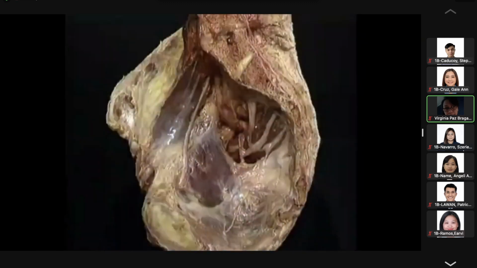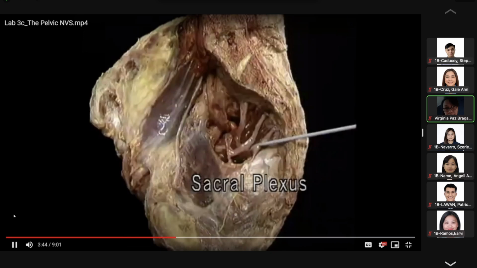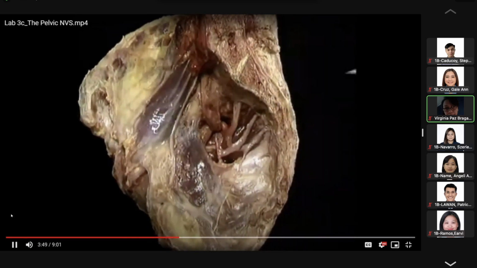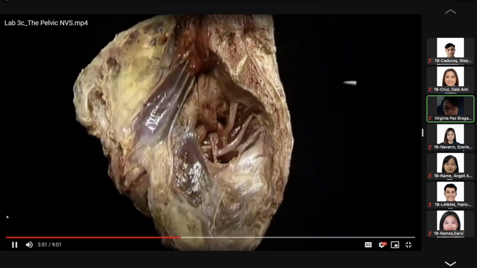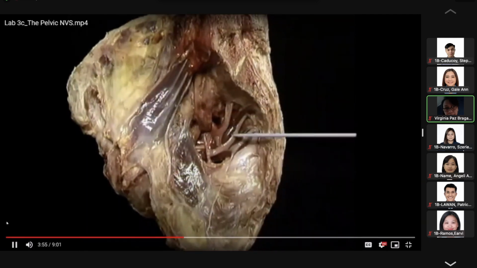Now that we've looked at the blood vessels, we'll look at the principal nerves of the pelvic region. We'll look at the sacral plexus, then at the pudendal nerve, then at the autonomic nerves of the region. Here's the sacral plexus. Its lower part lies on the front of the piriformis muscle. The sacral plexus is formed mainly by the anterior primary rami of the spinal nerves S1 through S4.